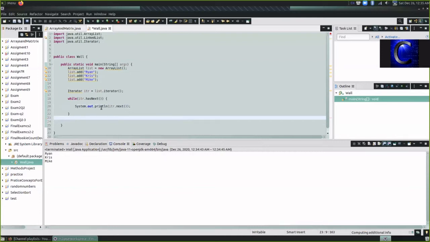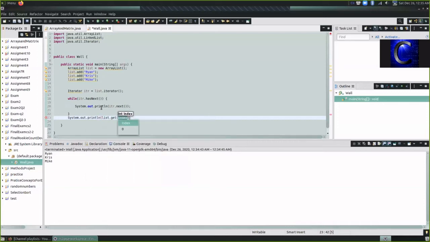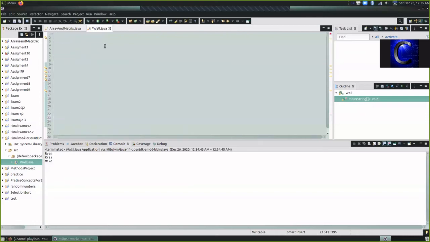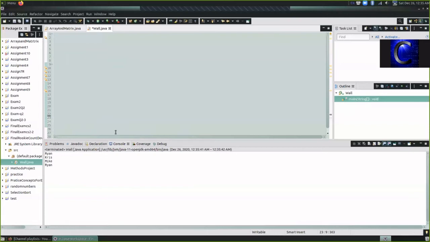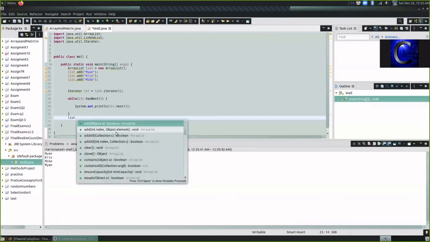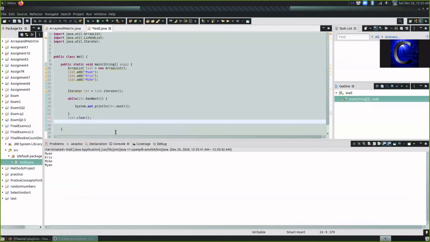Anyway, if you wanted to print a specific object within it, actually, I'm not sure if you could, oh yeah, you should be able to do that with the list. There you go. And just like array, if I say get 0, it should print the first value. So Ryan should appear twice, my name, and it does on the bottom after it gets done iterating through. So you can do that. You could even clear. This should delete everything in the list. Now I probably should get an error if I decide to do that.